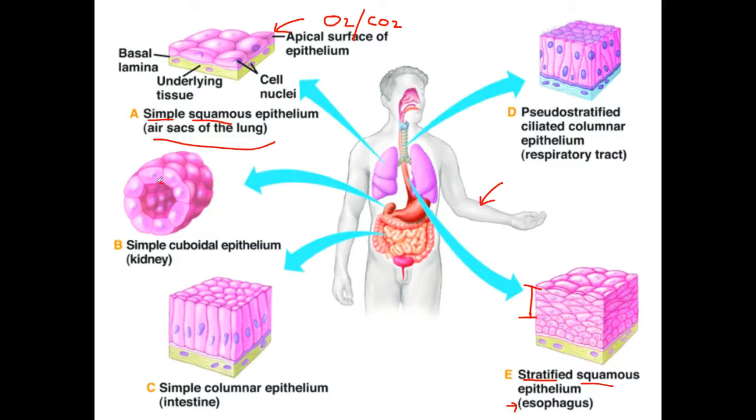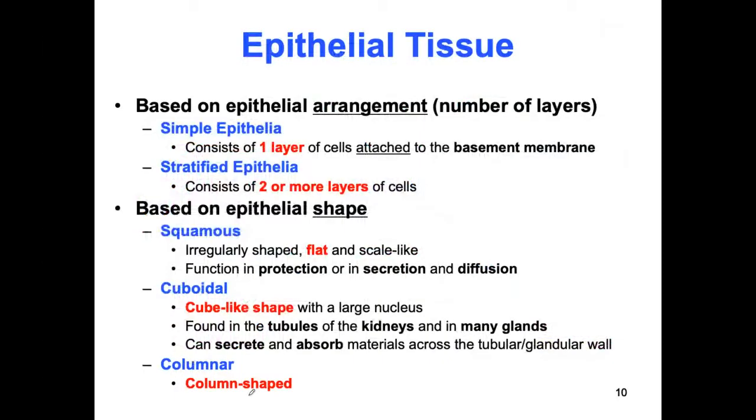In the kidneys, okay, here is a lumen. So something is traveling through there, probably filtrate or urine. And then around it, we have these one cell layer thick of square, cube cells. So it's called simple cuboidal. And then within the intestines, we can have one cell layer thick. We see that the nuclei are at one level, so it's simple, and they're columnar shaped. Simple columnar epithelium.